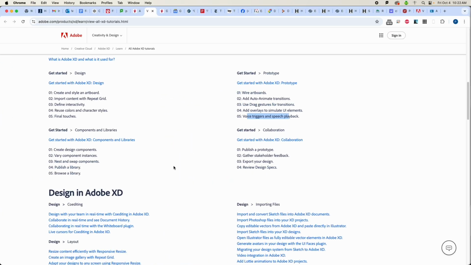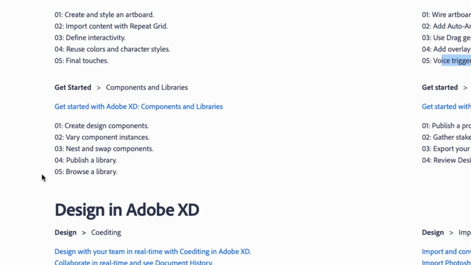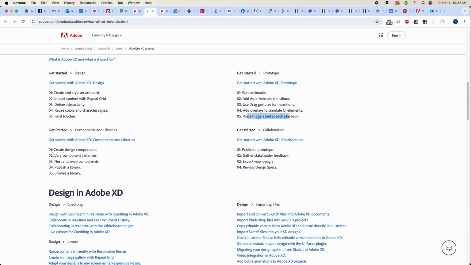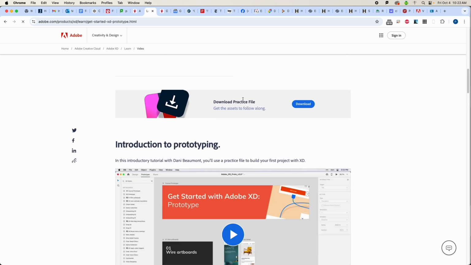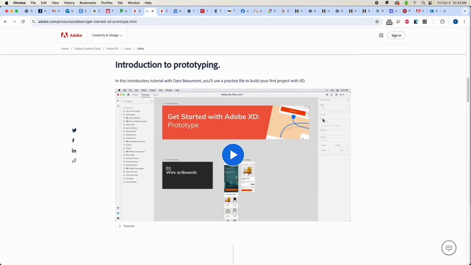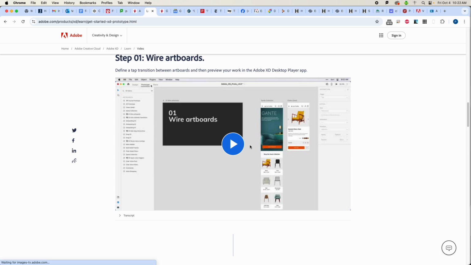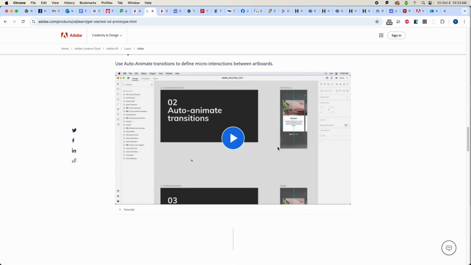So you can go in and work with that. And there's getting started with your wireframes. There's all these exercise files you can download. You can get into the prototyping, the wiring, the auto animates.